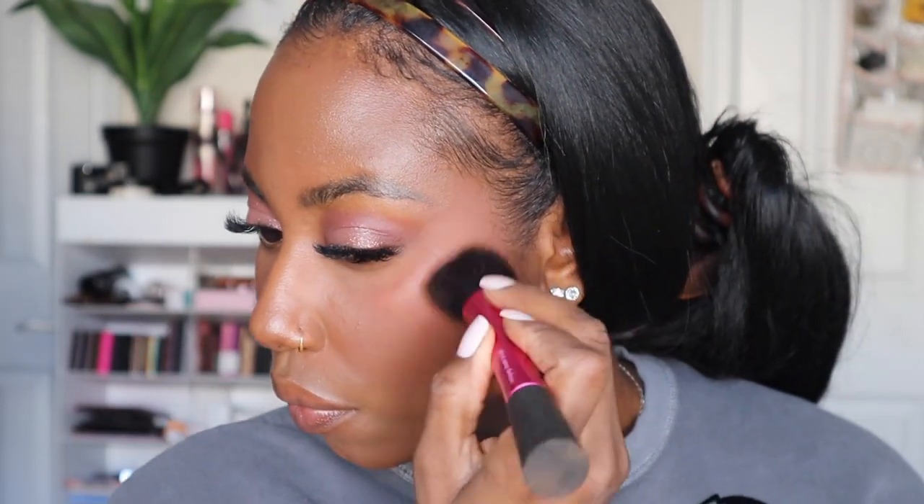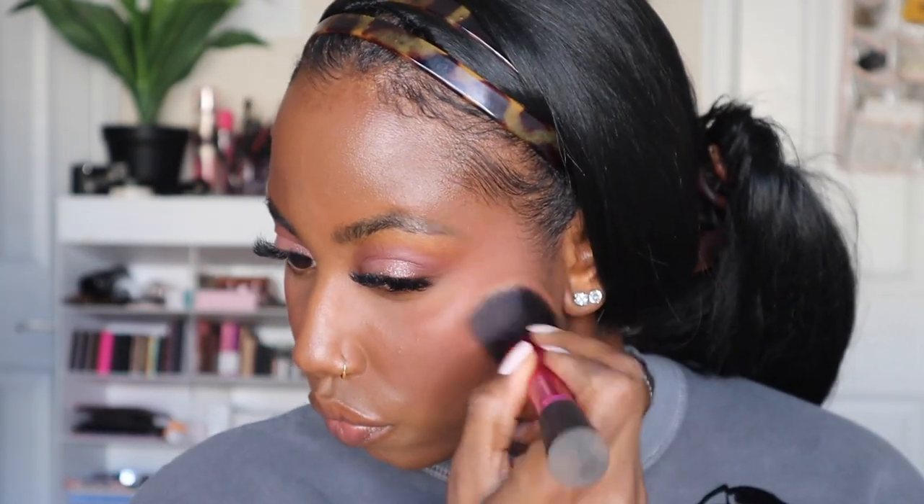I also paired the Glossier Cloud Paint with another blush that I think is runner up for product of the year — the Youthphoria Color Changing Blush. If you have not tried this yet, it's amazing. The owner, I believe, runs it as a one-woman show and I see her all the time on TikTok. It's a chemical reaction blush: you put it on your cheeks, blend it in, and the blush reacts to your skin and gives you the perfect blush. The Youthphoria and House Labs may be my top two products of the year.